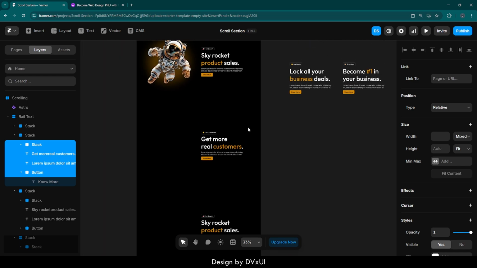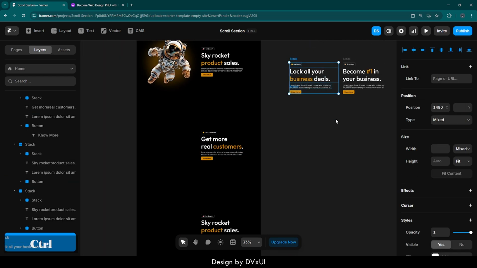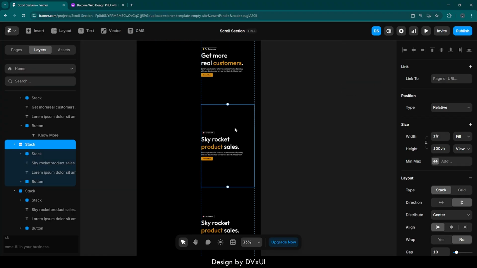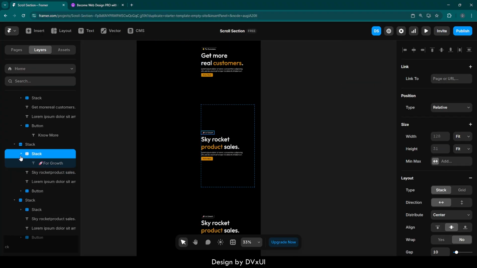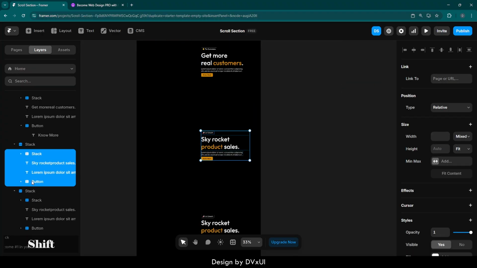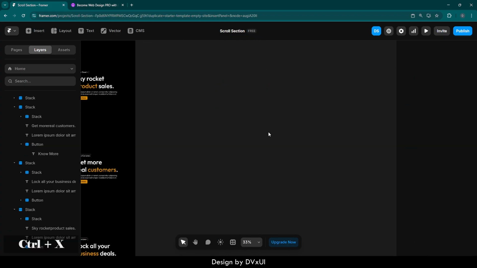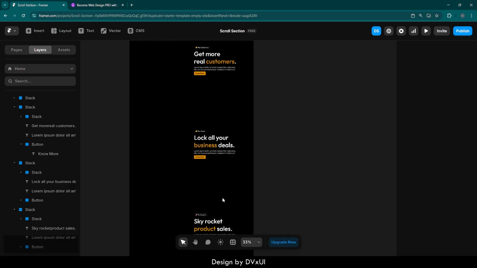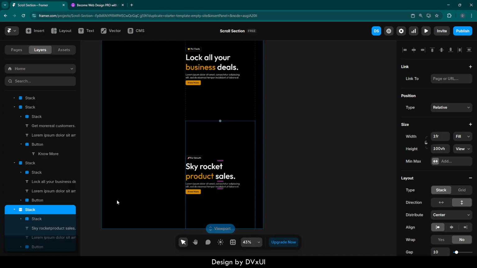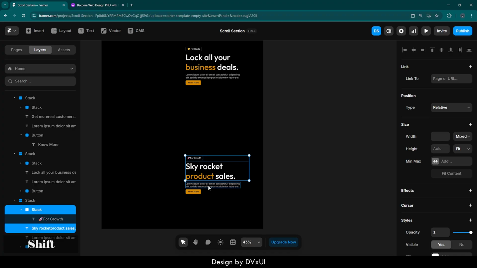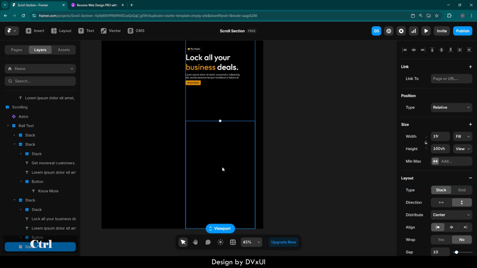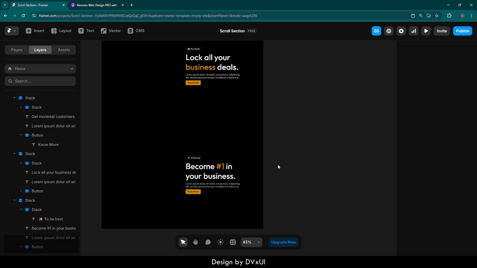Perfect. Now for this one same, cut it from there, go over here, select all of it, delete it, and here paste it. Now for the last one, cut it, and over here select all of it from here as well. You can do it from here as well. Now select it and paste the text. Perfect. So all the text are perfectly ready.